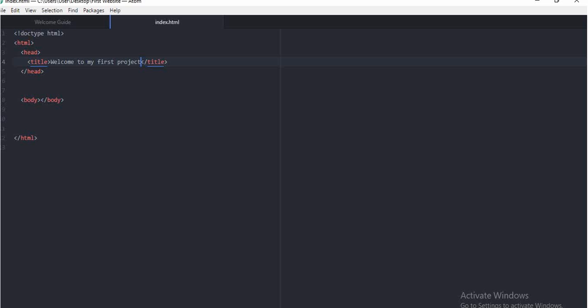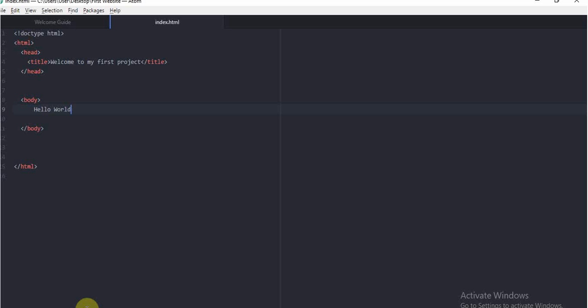That is number one. Then number two, when we go into the body, this is where we are going to write most of the content of our website. Here I can say hello world. Once I save it, then you see where the effects will be. It will be inside here. So the body tag starts from up here, just below the address bar, down, down, down. That is where the body of the HTML tag occupies.